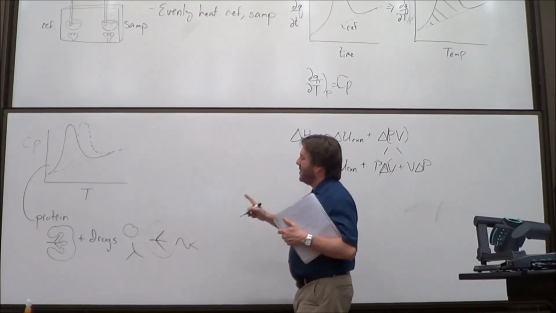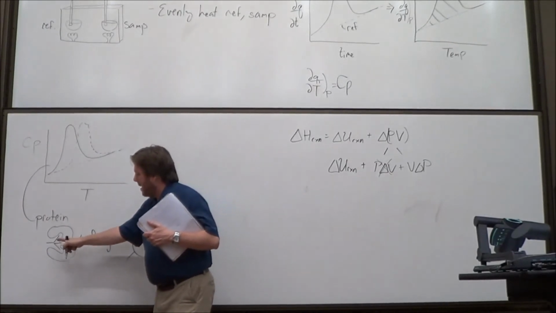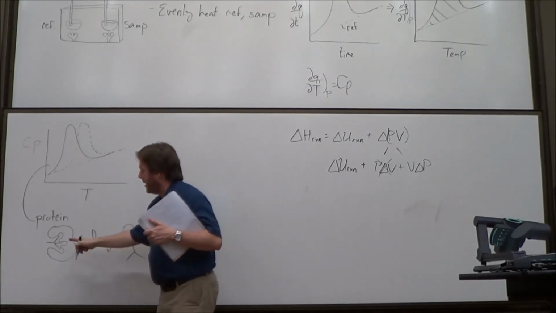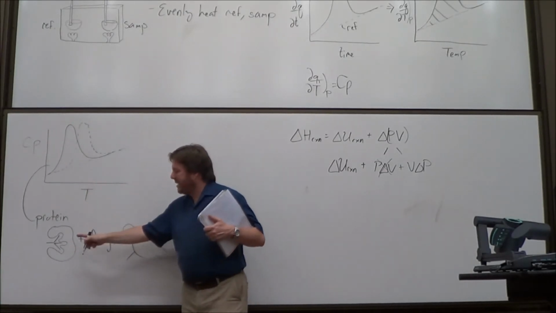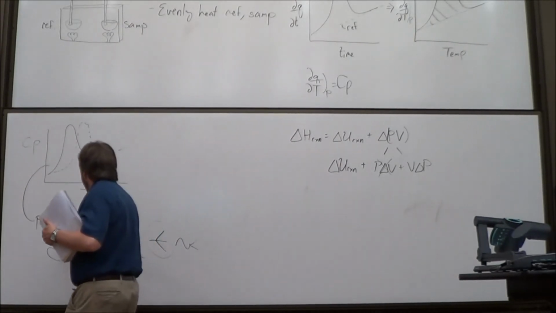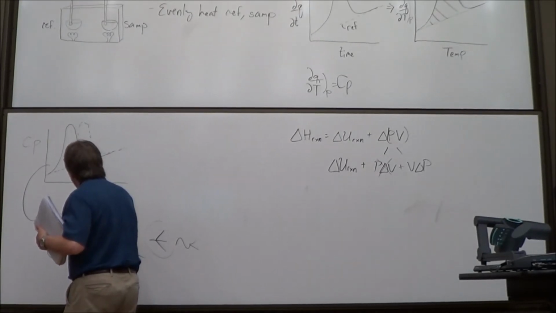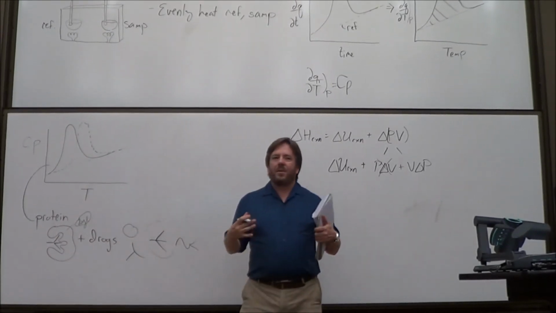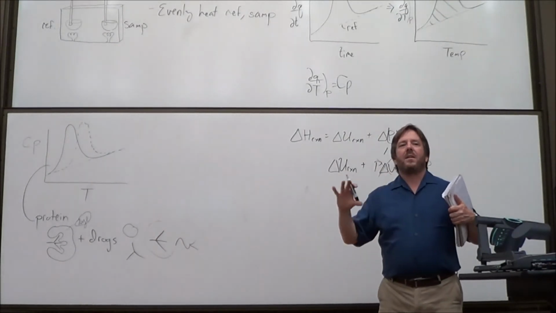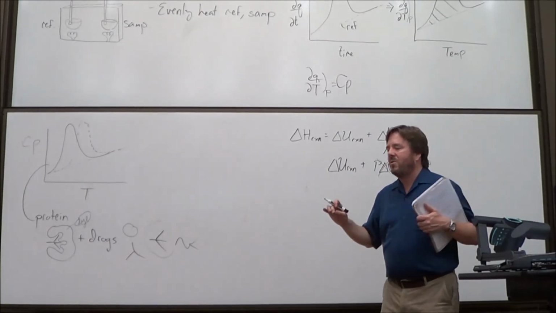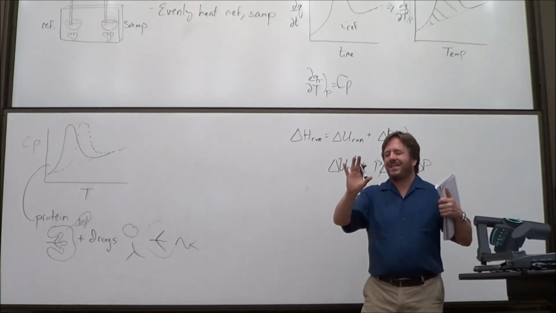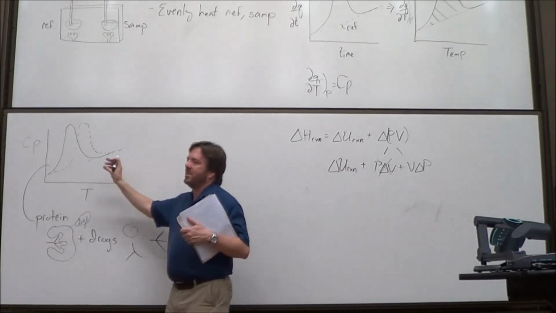There's actually a way to do this even a little bit easier. Instead of doing this in a calorimeter, a DSC, differential scanning calorimeter, you can actually look at the fluorescence. What you can do is add a fluorophore to a protein, attach a dye to it, and the dye will only become bright if the protein denatures, and it's dark if it doesn't denature. So instead of even putting this in a DSC, you can just label the protein and look for what temperature the dye suddenly turns on. Anyway, don't even write that down. There are more ways to do this than just the DSC.